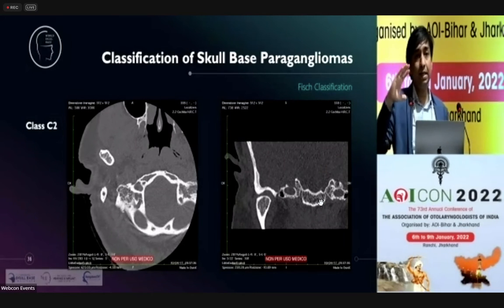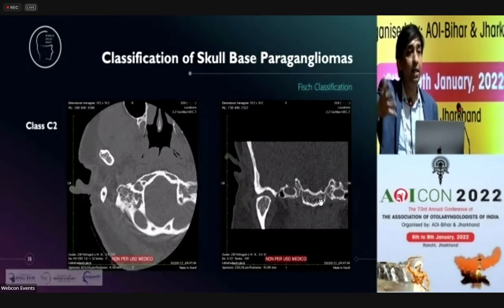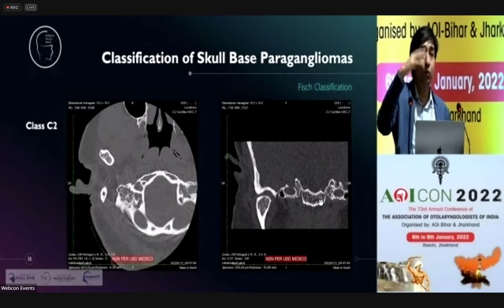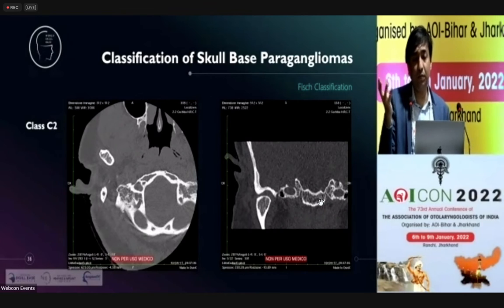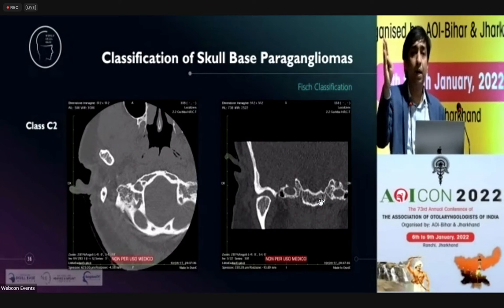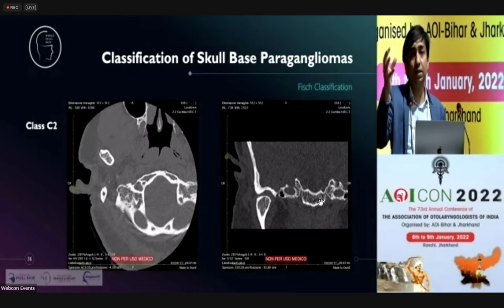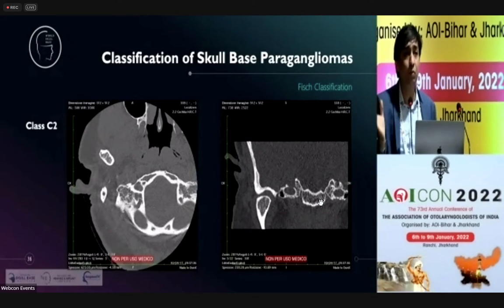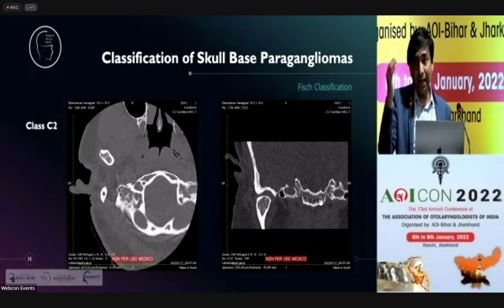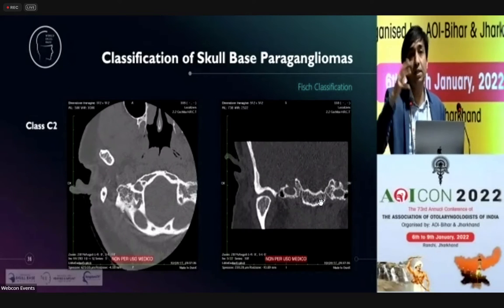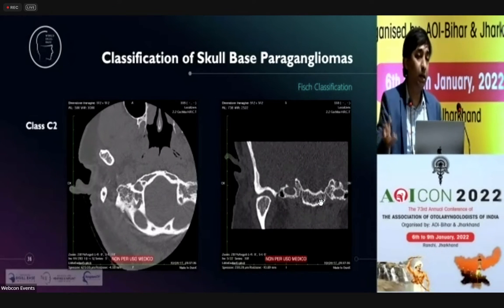A lot of people think that C is C and then D is an advanced form of the disease. You can have a C3 with a D. I have seen C3, C4 with a D. Of course, C1, C2 hardly come with the D component, which means there's very little chance for an intradural extension. But I've seen smallish tumors, C3, because we hardly get to see C1, C2 sometimes. C3 and C4 is what we generally see. C3 tumors coming with an intradural extension, C4 tumors without intradural extension is all what we see. So again, C and D are not necessarily progressive. You may have a C without a D. You may have a small C with a fairly nice D component inside.